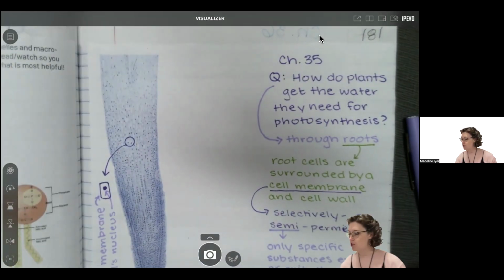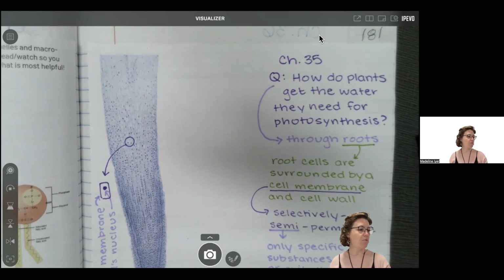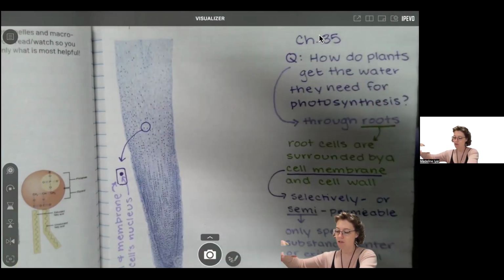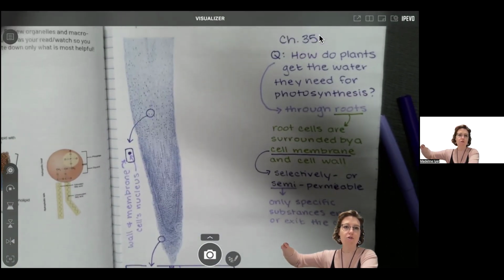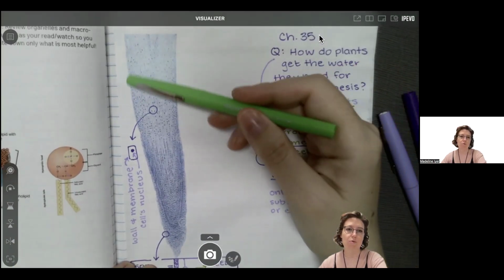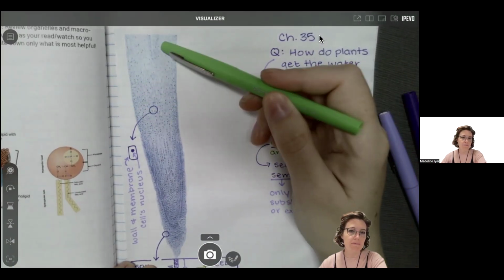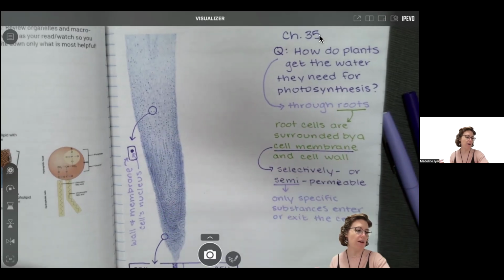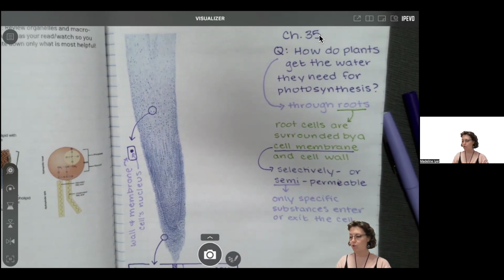I've got some more things to teach you about this that we decided weren't worth all of our time on Thursday. So we've got our root here, and you may notice that there's sort of three distinct sections to this root. We've got these larger cells up here, we've got these smaller cells down here, and then we've got this sort of lump of cells down here at the bottom. So here's what's going on.